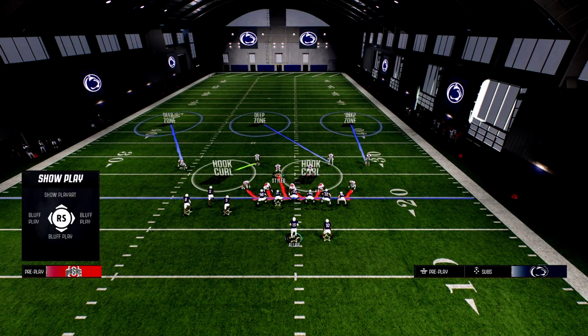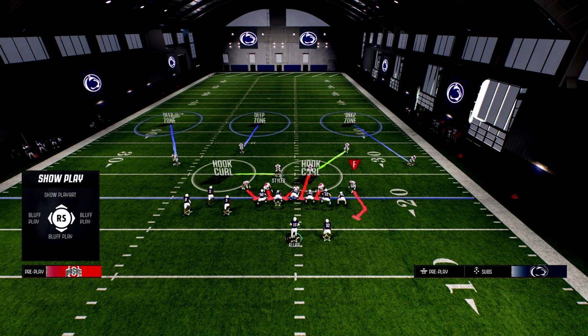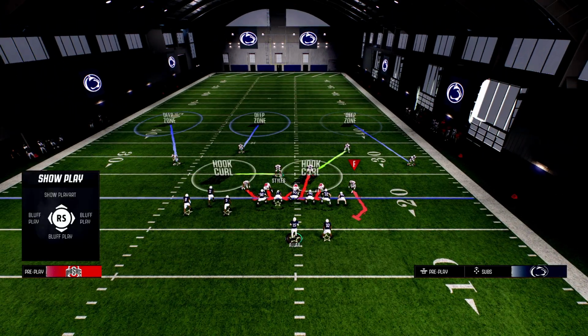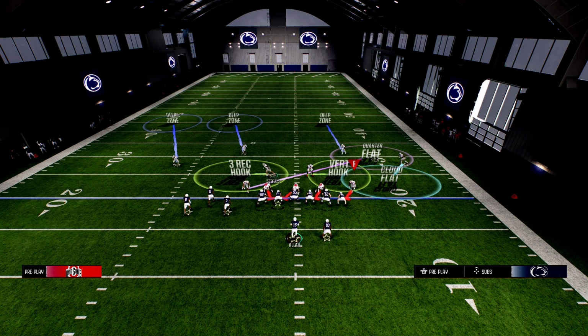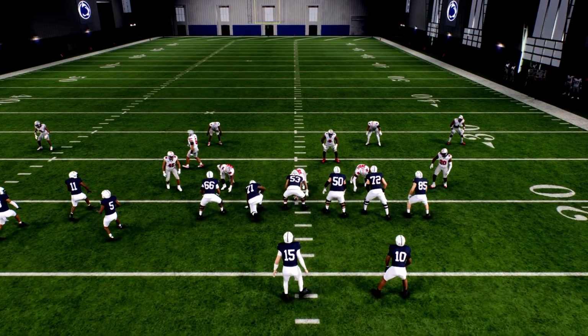So you'll see here, this is what it looks like. And then if I flip this, you're going to see that it's going to craft a different quasi alignment, especially for the outside corners. And then the second that you make an adjustment, so let's say you put this linebacker in a zone, you're going to see that it's going to bring those safeties back. You just got to keep your user in this position right here.